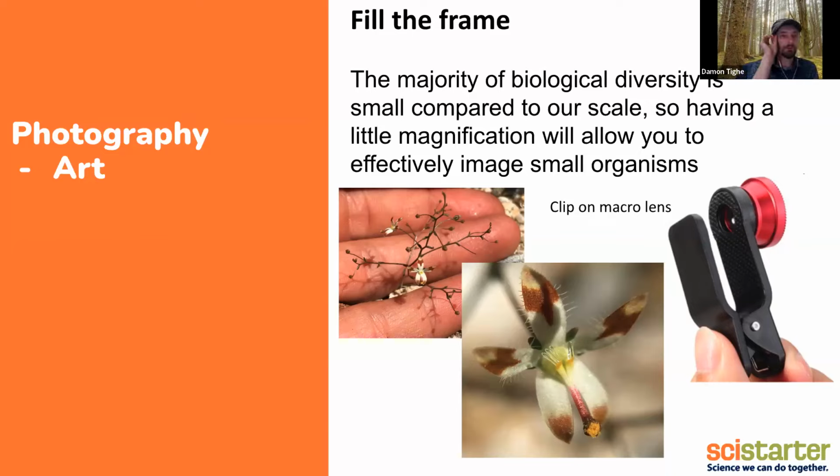So there are these really cheap tools that you can find online by just searching clip-on macro lens, and they're actually so useful. I wear them on my hat all the time. And all this does is it's going to go over the top of your cell phone. And now I'm just going to get really, really close to things.